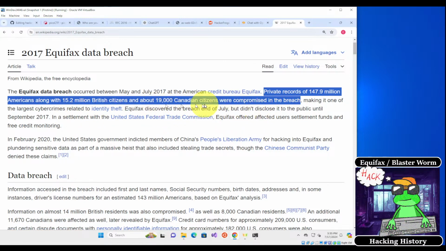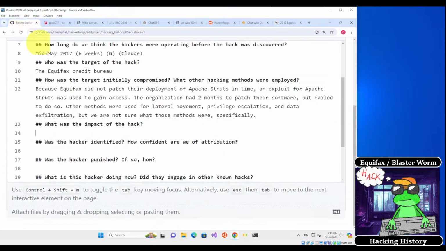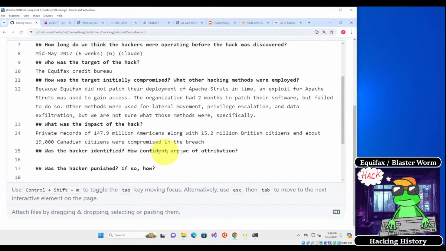This is credit information about these users, so this was a really big thing. I'm going to copy this and paste it into our document, and I'm going to say that we got this from Wikipedia.